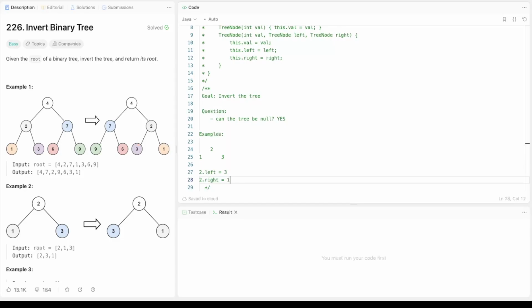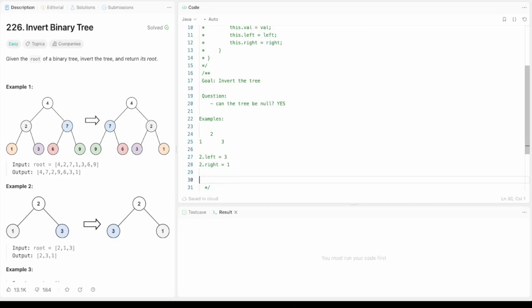The first thing that comes to my mind is we want to use something like recursion. So if we use recursion, we know that if we start over here, this is going to be our current root, and then we're going to traverse left, which will lead us over here. And when we try to go left and right of this one, we realize it's going to be null, and we know that that's what our base case is going to be.